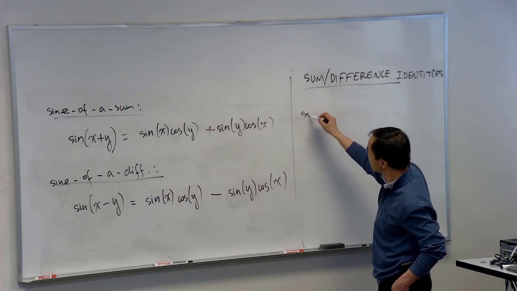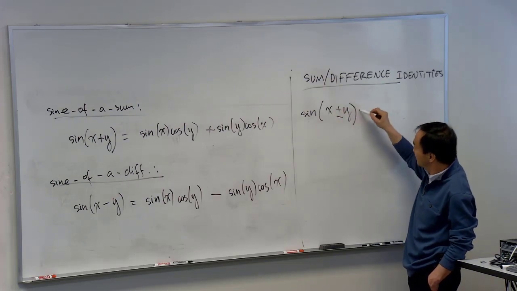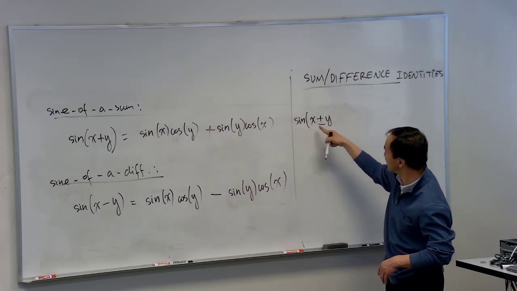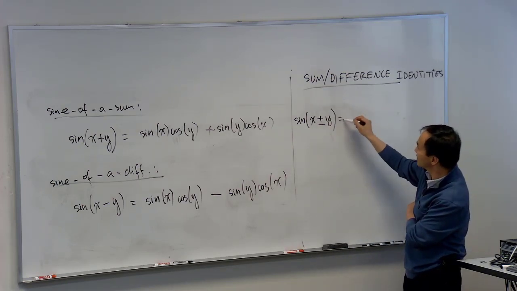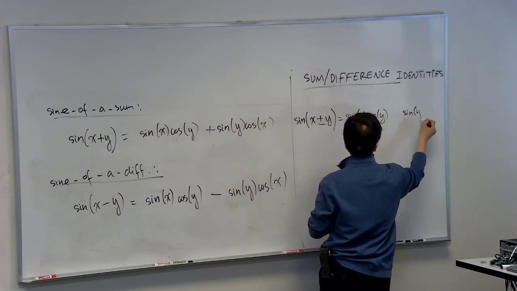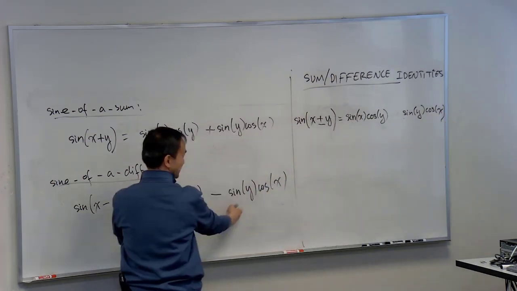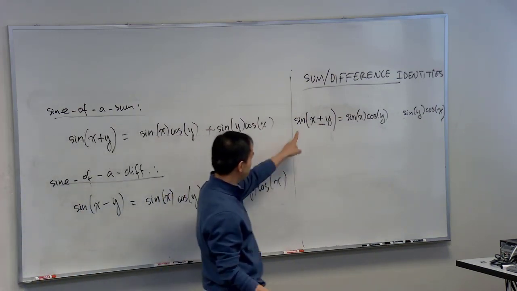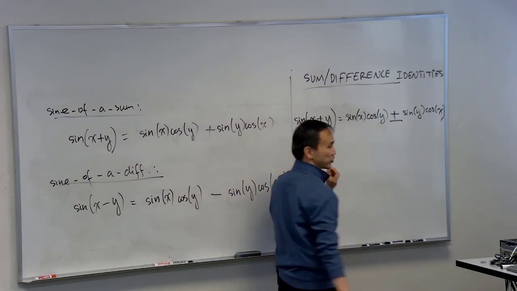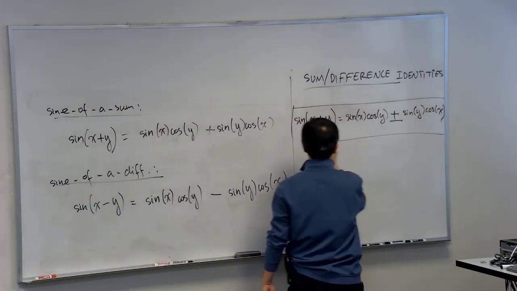So we go sine of a sum or a difference, see that plus and minus. Sine of a sum or sine of a difference between two angles can be written as one formula. The common thing they have: sine of the first angle, cosine of the second angle, then sine of the second angle, cosine of the first angle. We put them together. If it's sine of a sum, it comes out to be the sum of these two products. If it's sine of a difference, it comes out to be the difference between them. This is the one condensed identity, the sum or difference identity for the sine function. It's sort of the revised version of that.